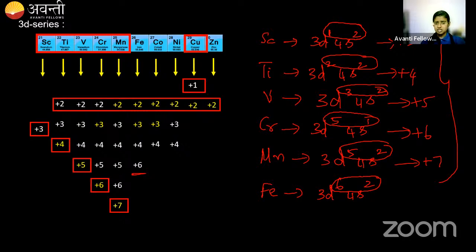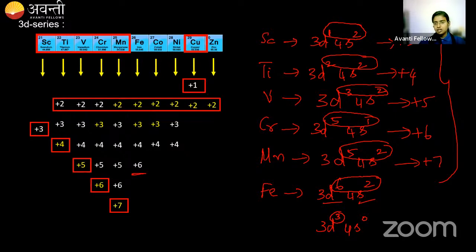If iron exists in the +5 state, it has to lose five of its electrons, right? 2 from the s orbital and 3 from the d orbital. So it will have a 3d3 4s0 kind of configuration. This type of configuration was not observed for Fe in any of its compounds in nature. So it cannot have +5. These are observations from nature. Scientists have observed that and put it in the books.